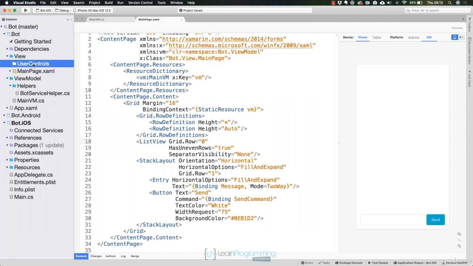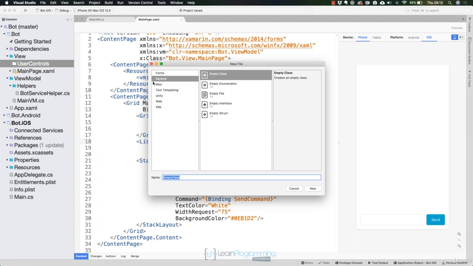Now, these may not actually be user controls. I am just used to this because I come from developing for Windows, where you can actually have a user control that is just your own definition of certain controls. Maybe you can define your own label or your own button. Well, in this case, we are going to be defining our own view cells.